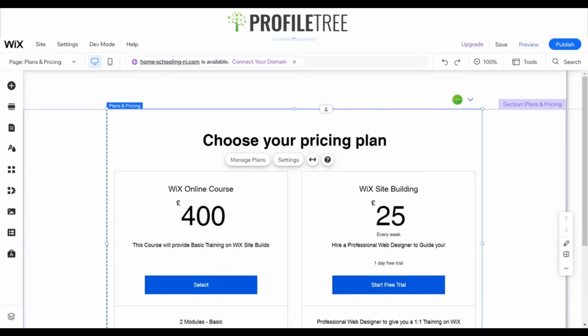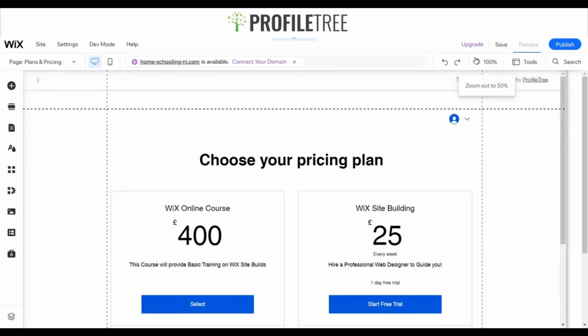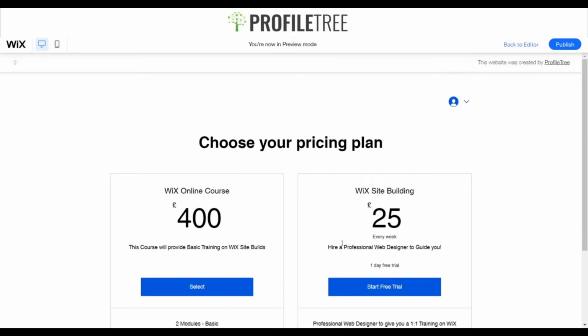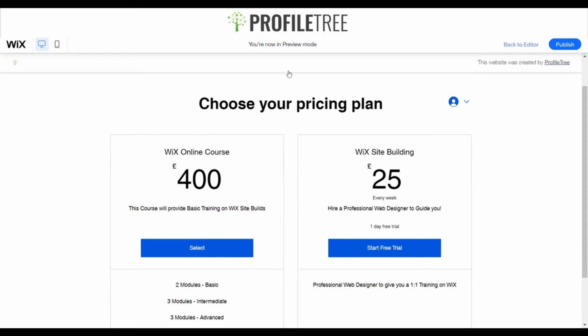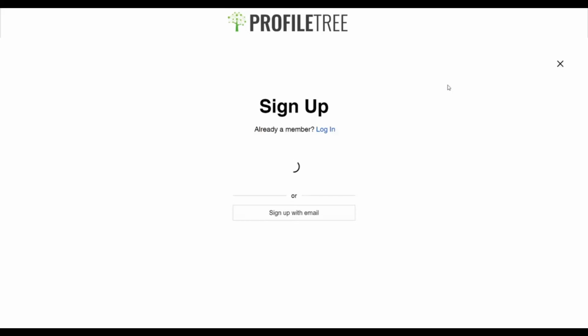Okay, so before we get stuck into what we need to do, I'm going to go ahead and preview this site just so I can show you guys what is expected and how a user will see this. So we'll go into the published site. Of course, you'll have a more detailed homepage for your website, but currently at the minute we only have a blank site. So we'll go ahead and click login.